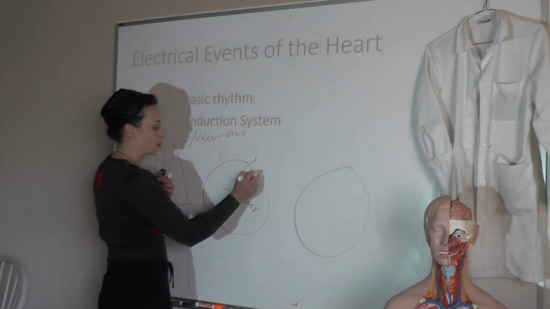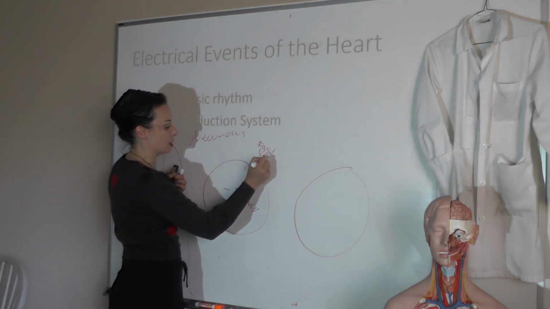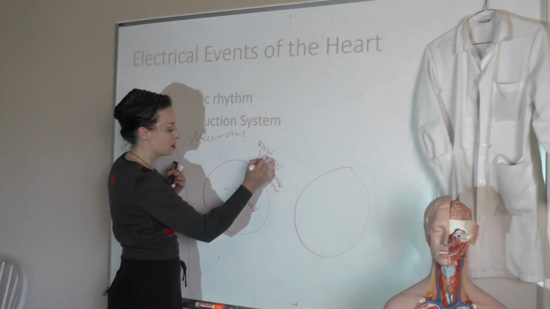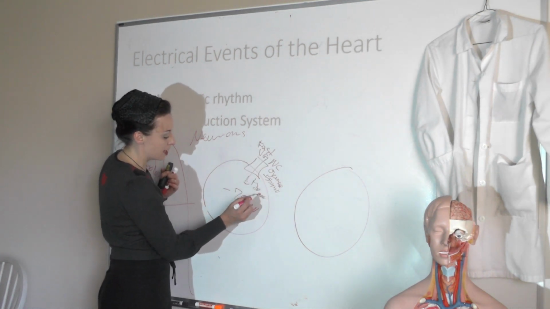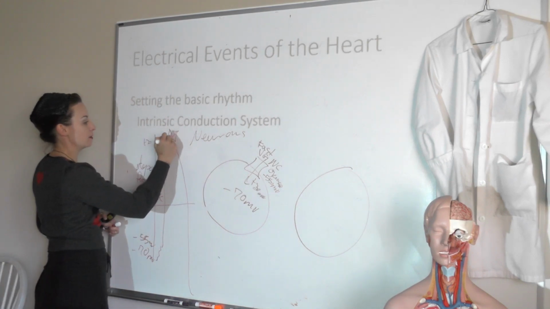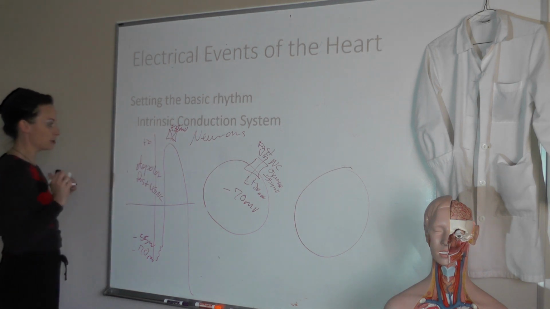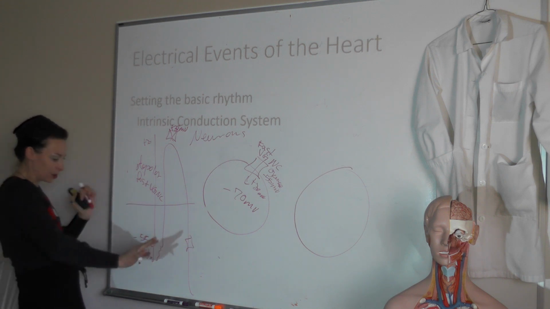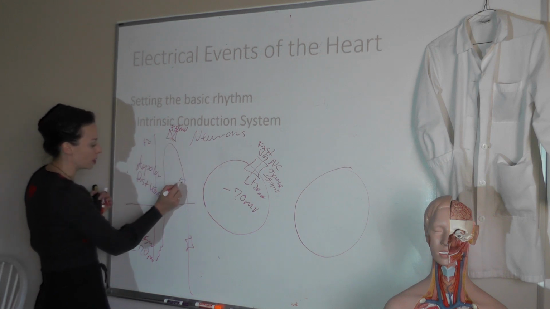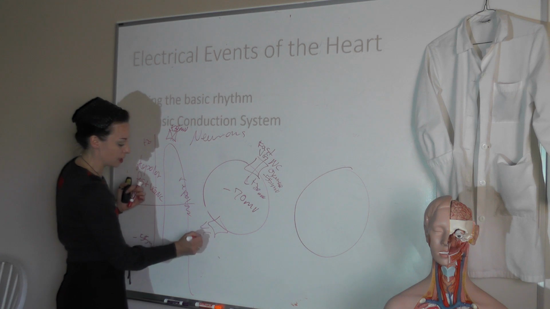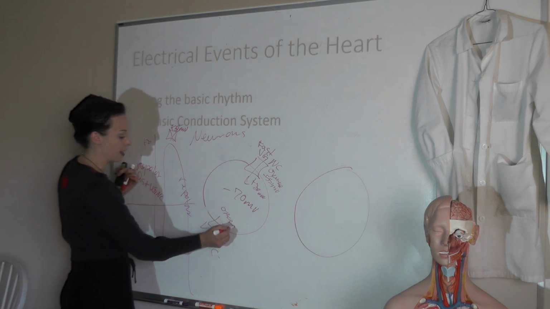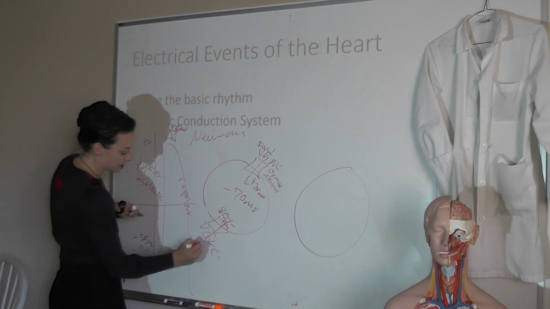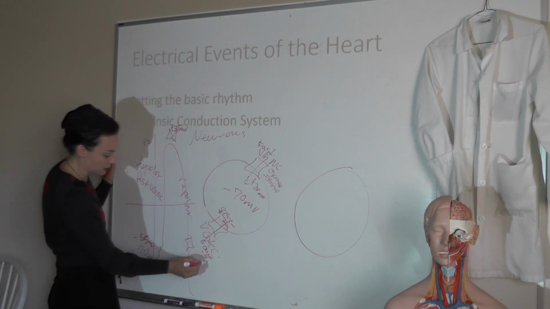Okay, so the important thing is that we've got this depolarizing swing due to our fast voltage-gated sodium channel, and it is opening at threshold, which is -55 millivolts. Sodium is rushing in to positive 30 millivolts, and then this channel becomes inactive, entering an absolute refractory period that lasted until right around when we reset near resting membrane potential again. So this whole repolarizing swing was due to our voltage-gated potassium channel. It opens at threshold, and it takes over when our sodium channel inactivates, and potassium rushes out to its equilibrium potential, which is -90 millivolts.